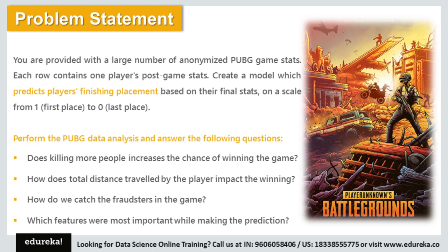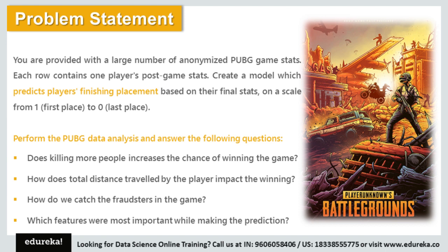Now, the good people at PUBG have made the official game data available for the public to explore and lay analysis on top of, outside of the blue circle. All of the data used in this model has been collected from Kaggle, and I shall leave the link for all the data used here, along with this model, in the description box below. So our main objective here is to explore the data provided to us and layer some analytics on top of it to answer certain questions. First of all, what is the correlation between the number of kills per player and their chance of winning the game, their probability of placing?